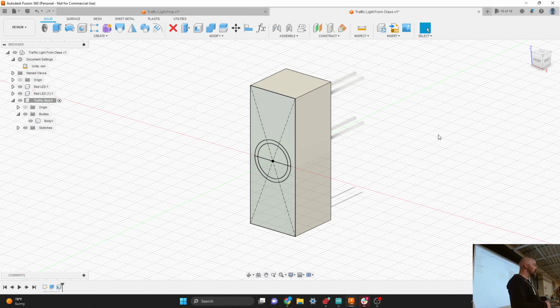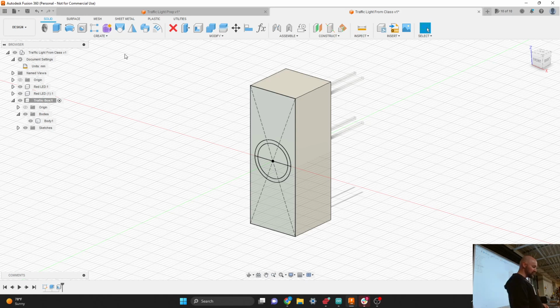What's that? Oh, did I lose you? I didn't see what you clicked on. So we went to Modify and then Shell, and then I just clicked. If you spin down the folder there, your traffic box folder, and then spin down the bodies folder there, and then I clicked on the body there, and then I gave it a 1 millimeter size. And then you can say OK.